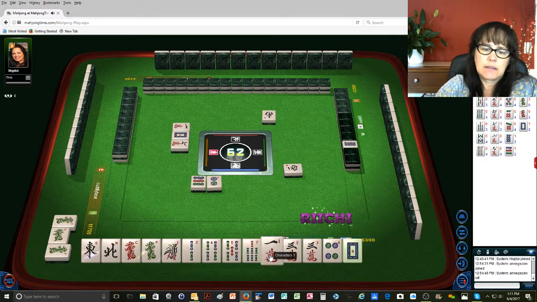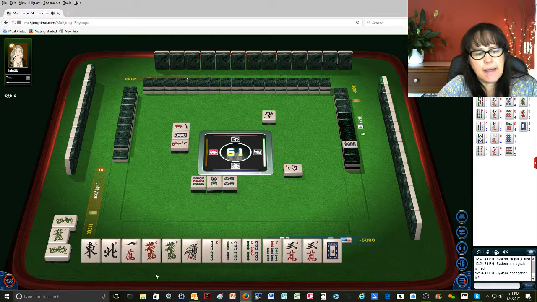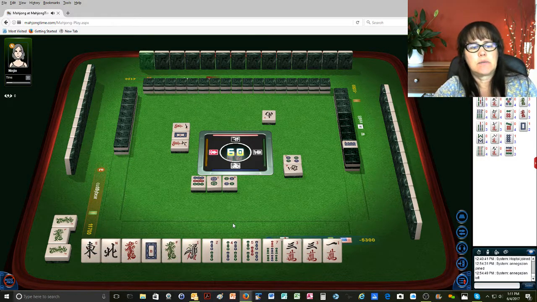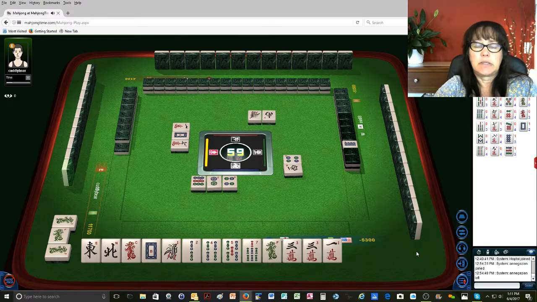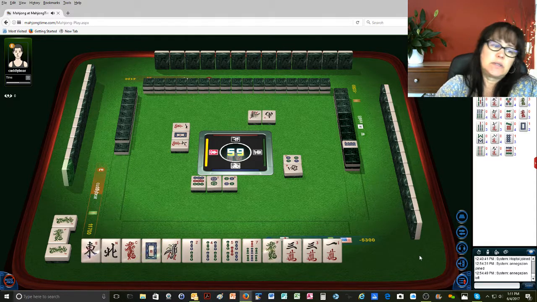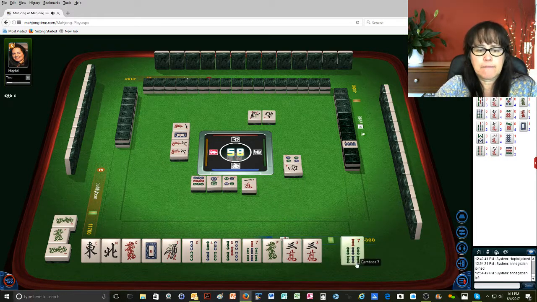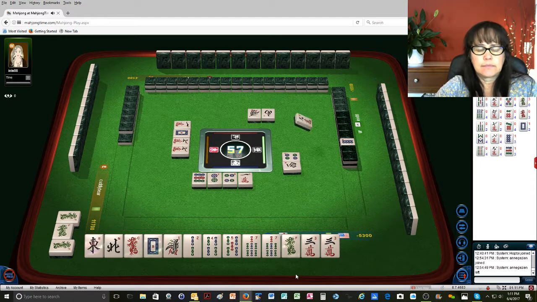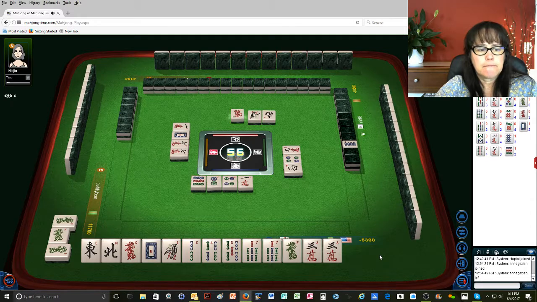All right. Seven characters. Four dots. Agonizing, I tell you. Four dots. Agony. That's what it is. It's agony. One bamboo. From Into the Woods. Have you seen that musical? Into the Woods. Seven characters. One character. Nine characters. Red dragon.